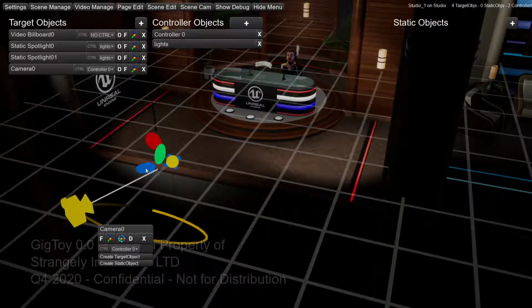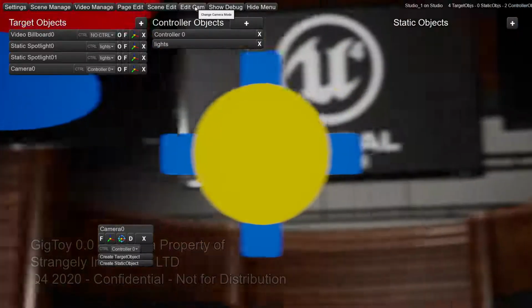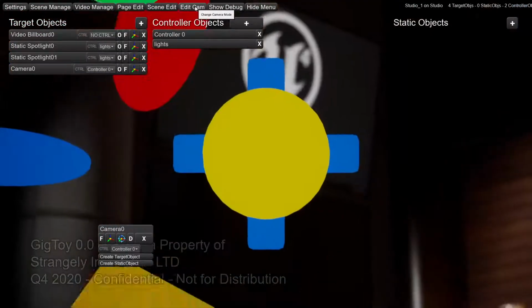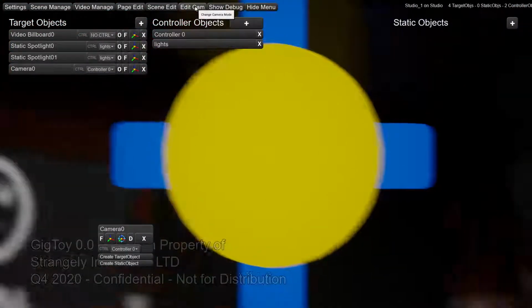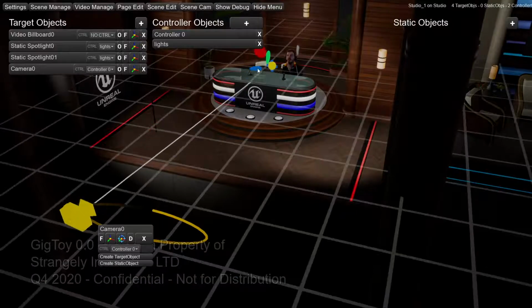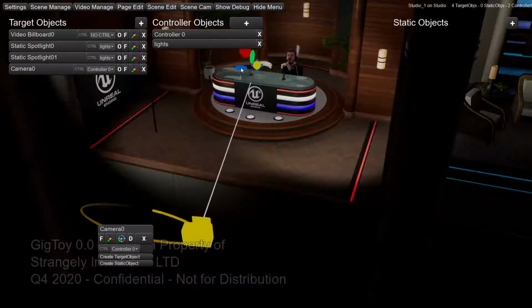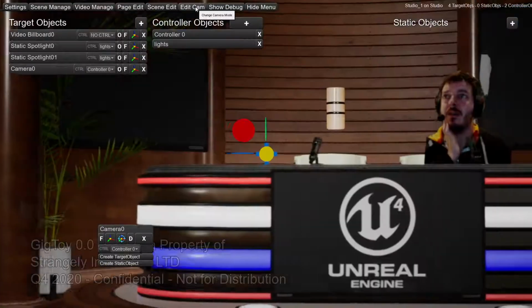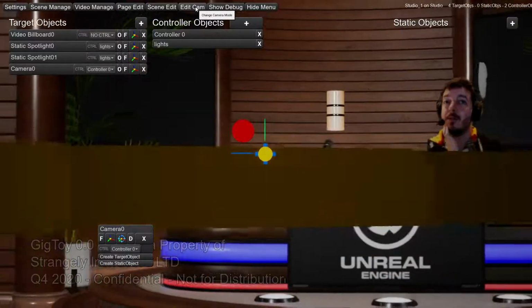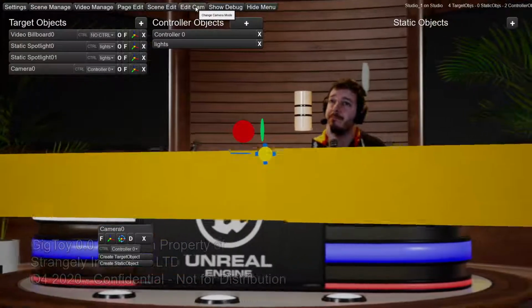You know, so if I were to do this and go to scene cam, everything that's not near the target is going to be out of focus. So it's also the focal point of your camera. If I was to put it a long way out like that, I would be slightly out of focus. A little bit.